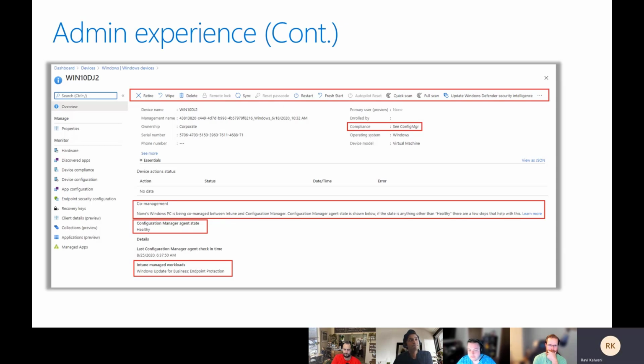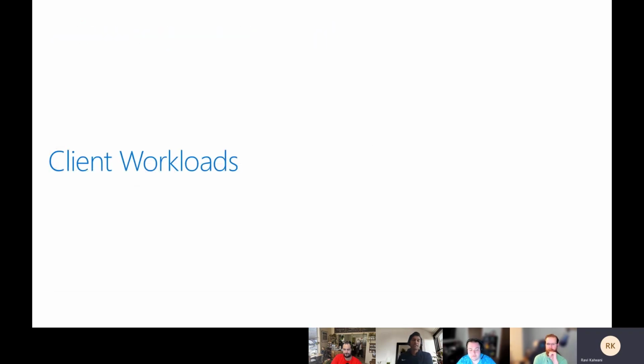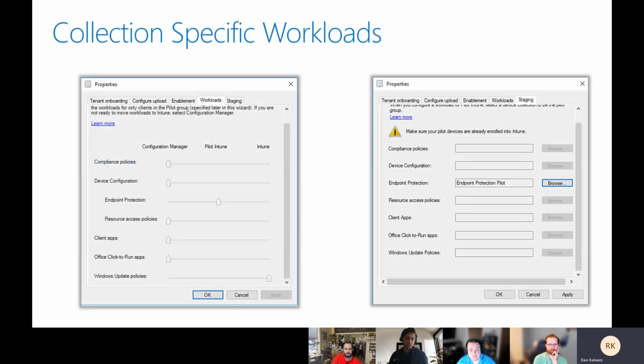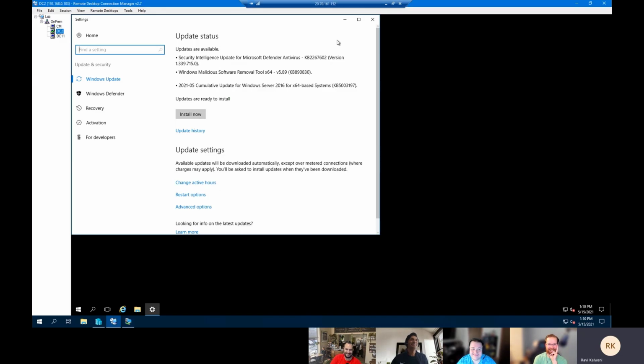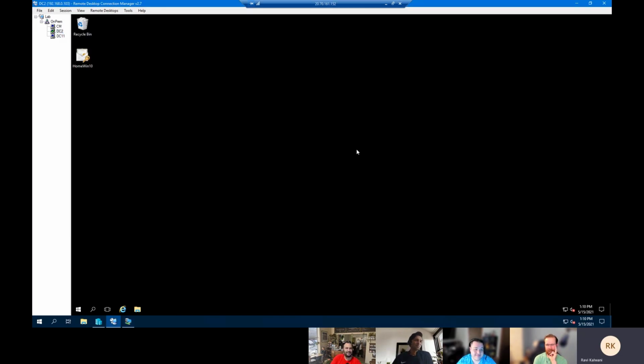Okay. Good to keep on going? Yeah, man. Cool. So client workloads. Now, before I actually start talking about client workloads, I think we've been spending a lot of time on the deck, right? Yay, demos. Let's get some demos in. All right. Updates. Oh no. No, you can't have computers without updates.